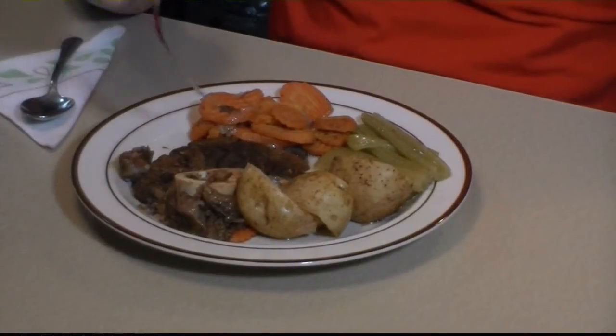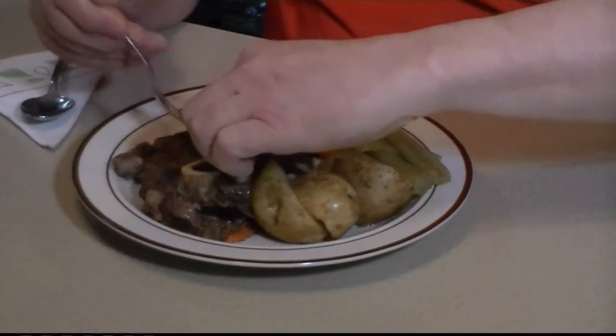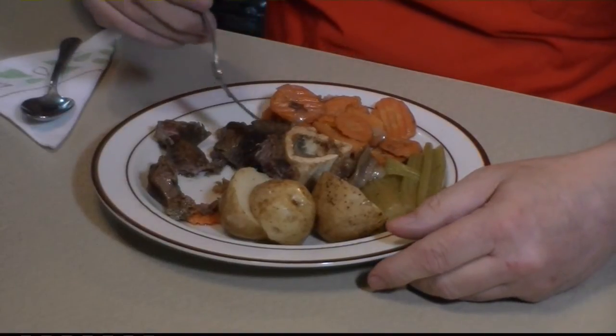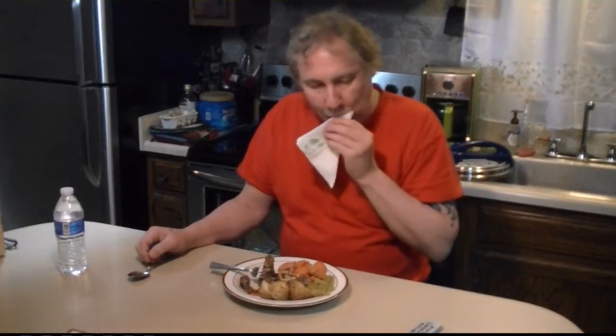Let me get a plate for the dog. Come on. You know you love it. First taste. I ain't gonna need no knife. Man. Look at this bone. It falls apart. Look at that. So delicious. I never had beef shanks before. This was also called Osso Buco in Australia and Milan and other parts of the world. They also make it from veal.